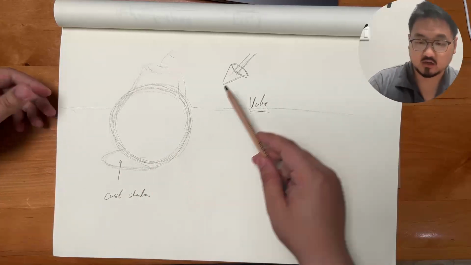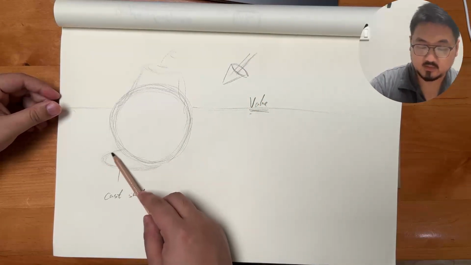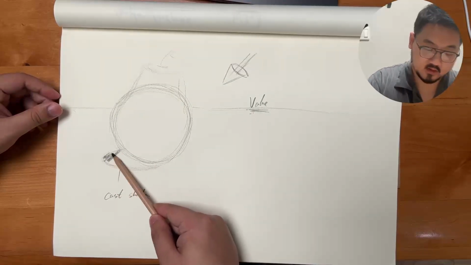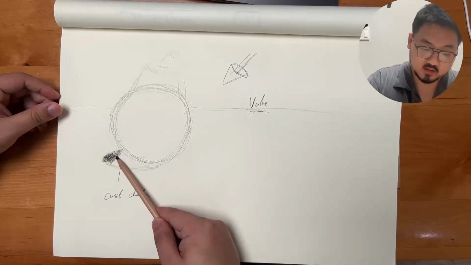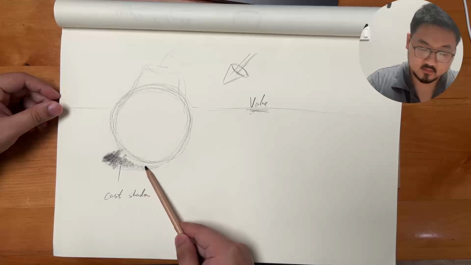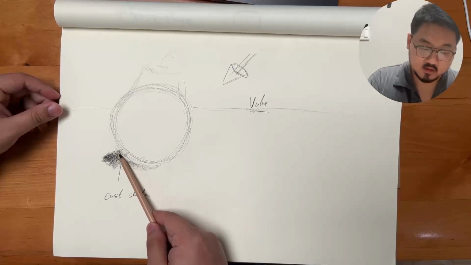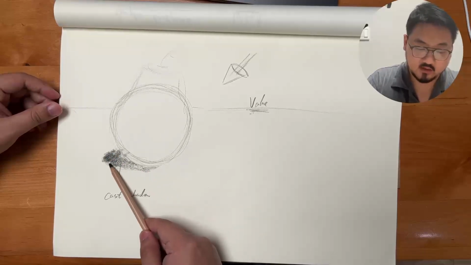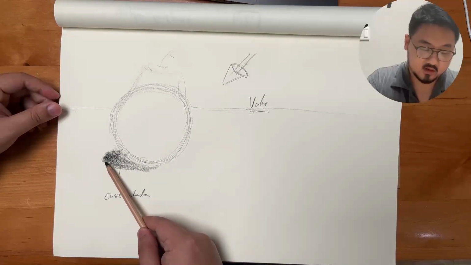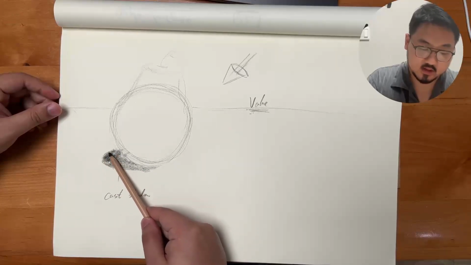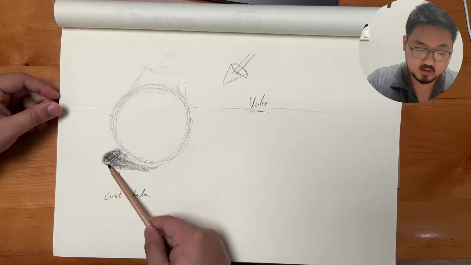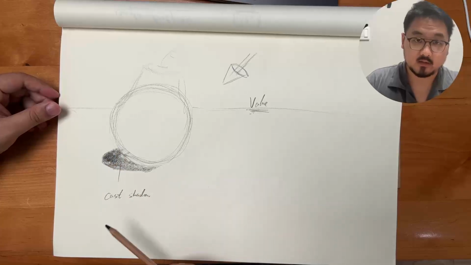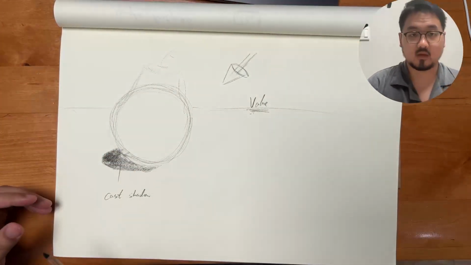And if there's a cast shadow, it must be darker, so the value will change. So what I'm going to do is get this value change. I'm going to use a little bit darker here because the cast shadow is the direct shadow of the object, so that will give you very hard edges. As you guys can see, I'm adding these clear cuts of edges here. Okay, light coming from here, boom, going down.